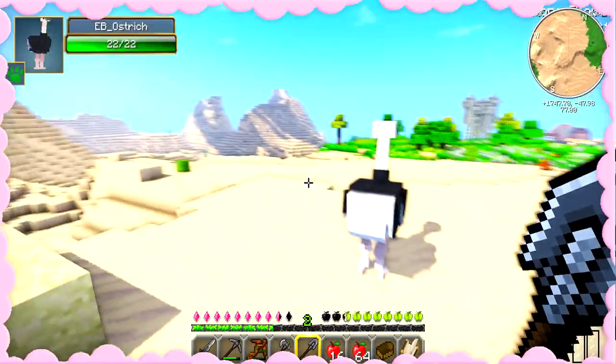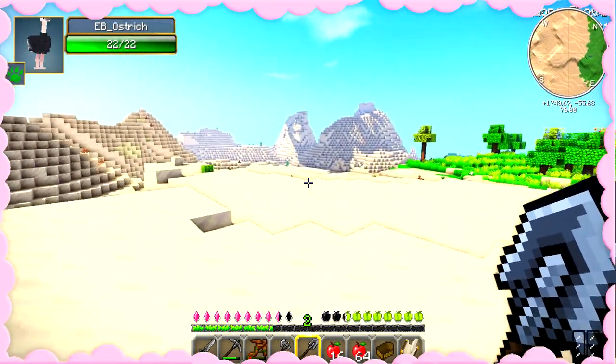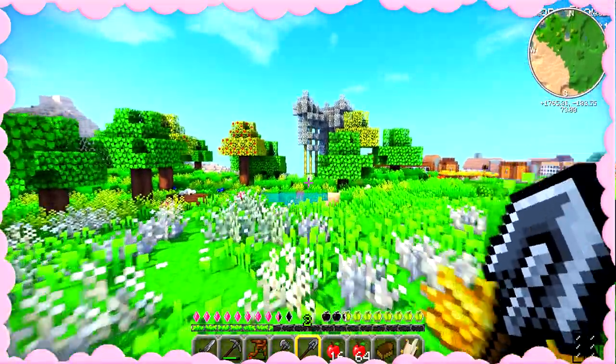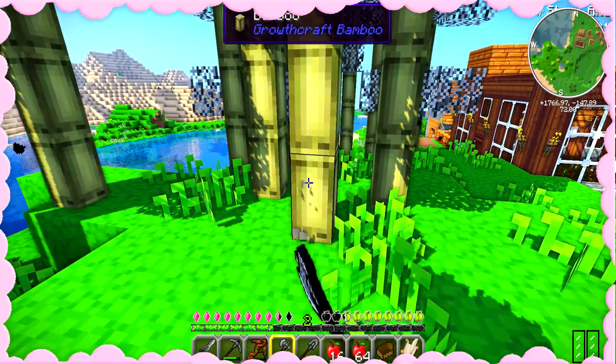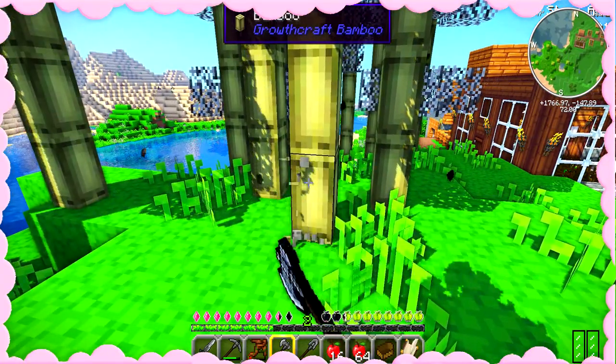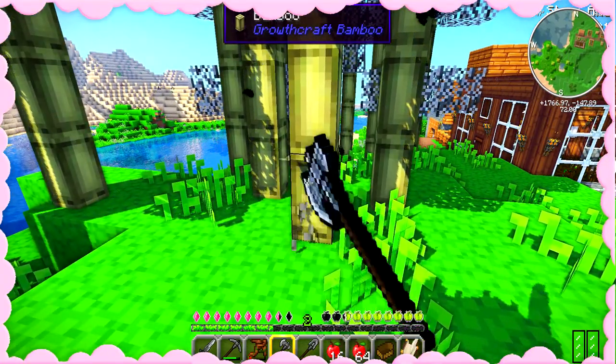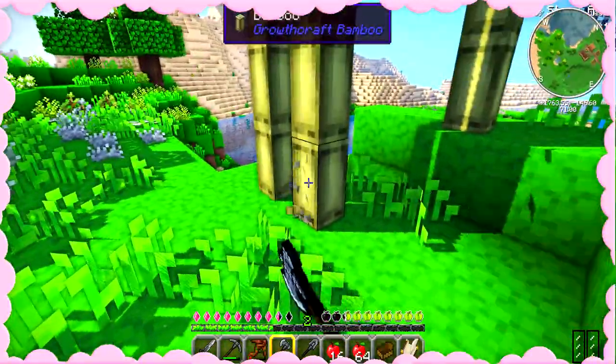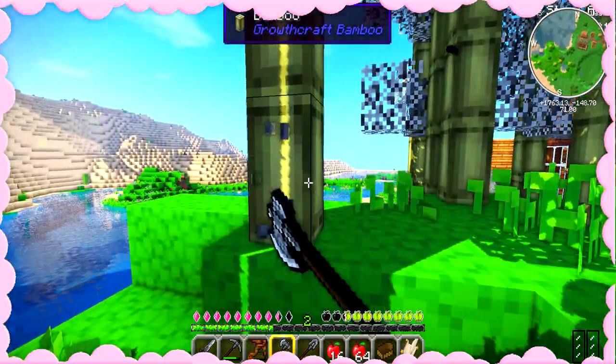Okay, so much quicksand. This is bad for the animals. I'm gonna go take a look at the village, and I wanna see what kind of trees those are, because they look kind of cool. Bamboo! I want it! I hope it doesn't take the other trees out. I'm gonna take this one. Or actually, no, I'm gonna take this one.